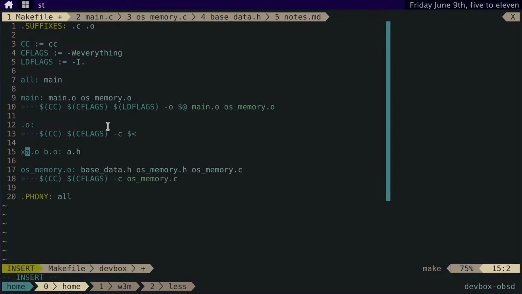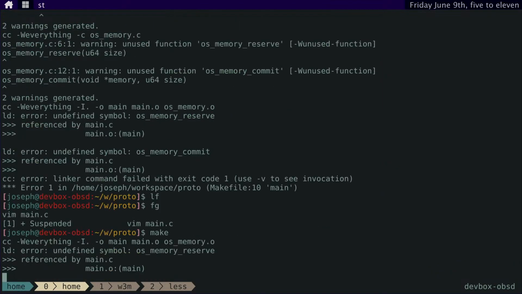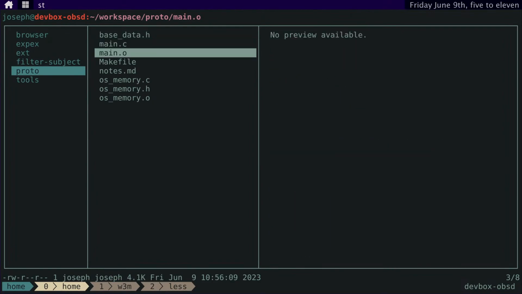But this is actually main.o, and this is osmemory.o. That depends on base data.h and osmemory.h. Then get rid of these again.